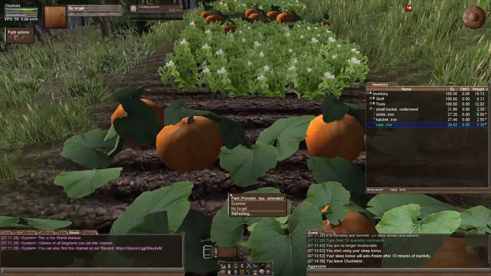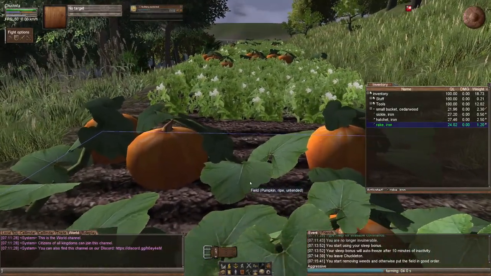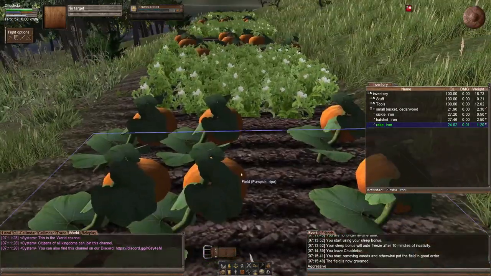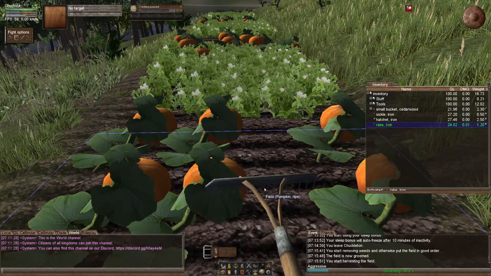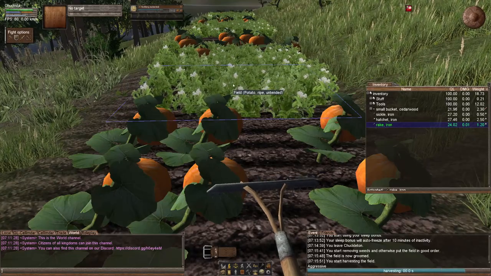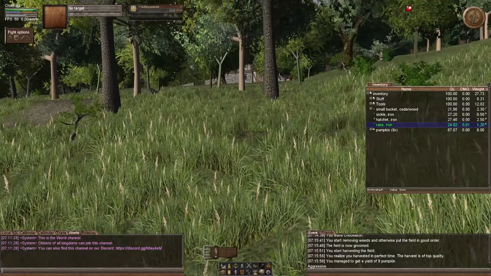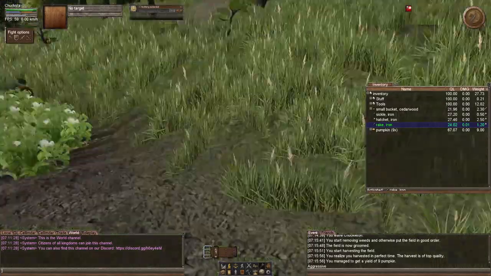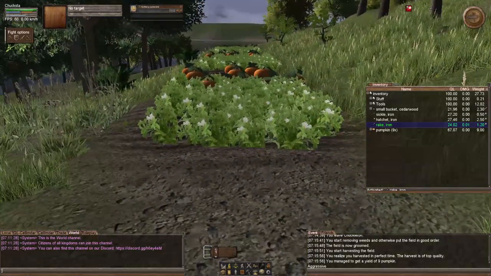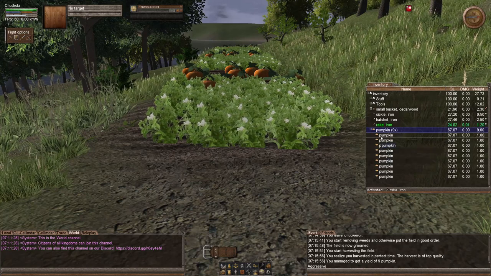Okay. Farm. Basically going to be farm, harvest, sow. Let's harvest. We've got pumpkins and potatoes planted on some of these in the rows. Then pumpkins and cabbages and others. It's just to make it a bit more interesting. No real reason.